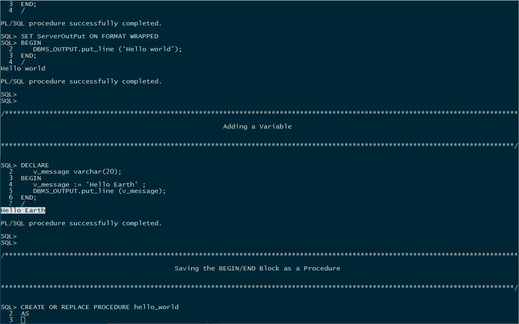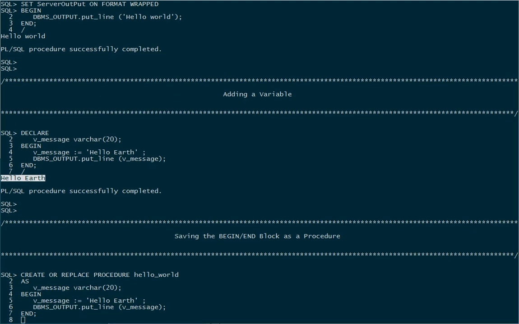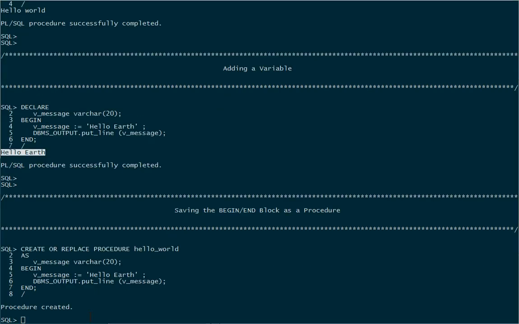Now, before we were putting this as a part of a procedure, we would use the keyword declare. But because this is now being built as a procedure, there's no reason to say declare because that's the only next thing that I could put here. And so I'll go ahead and bring in my variable and then the rest of my begin-end block that I had before. And I'm ready to execute it. And so it tells me the procedure was created. You'll notice it hasn't executed the procedure, so all this statement has done is created that procedure.